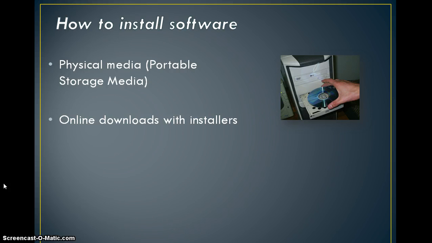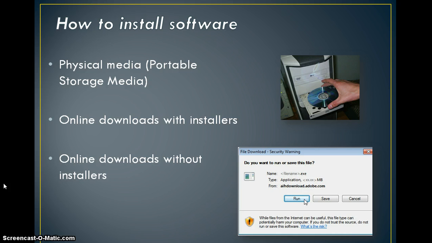There's a special program called an installation file, which will put all the files that you need to save on your computer in the right place, and it'll make shortcuts for you and everything. It does everything for you, these installation files. You also get other online files which don't have installers. They're either in a zip file, which is a compressed file, and you can just copy them to wherever you want to store that program, or it's just an exe file, so just one file to run. So you do get certain programs that don't need installation files.